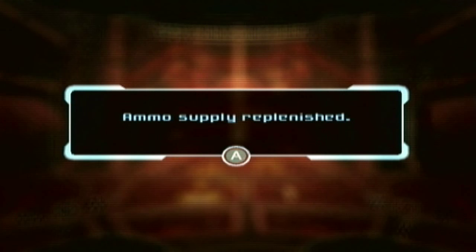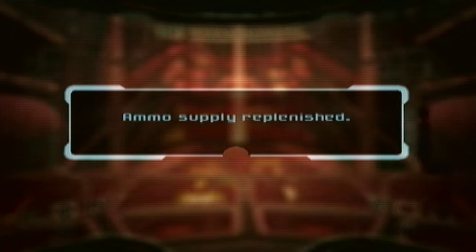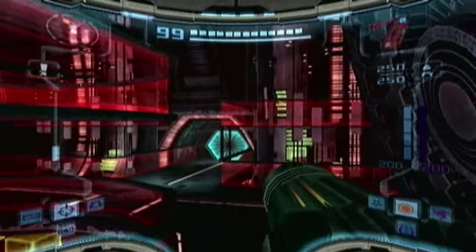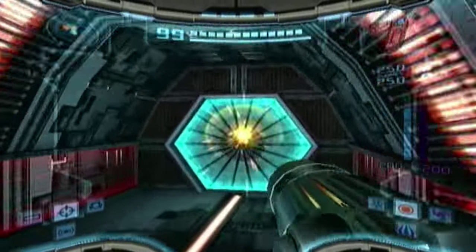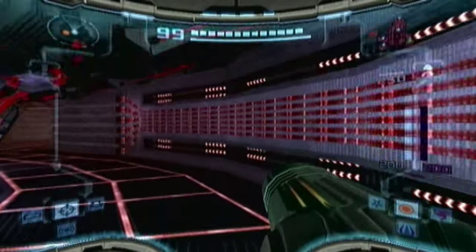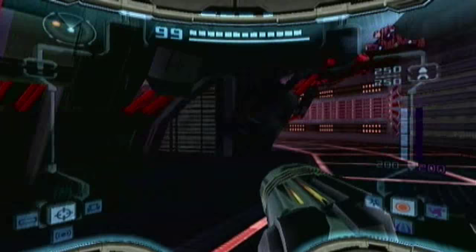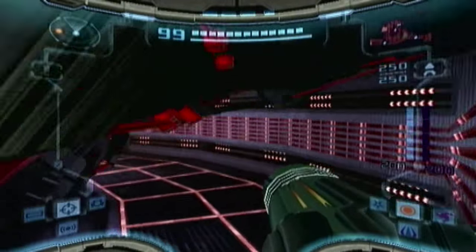Ammo supply replenished. By the way, what is up? Am I the only one who notices those four searchlights on Samus's chest? I mean, seriously, what's the point of those? Oh yeah, I guess they're supposed to be lights to represent the Light Suit, I guess.